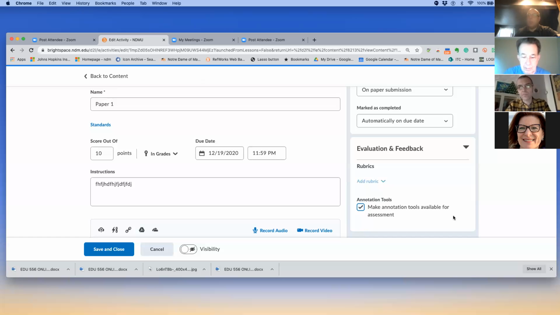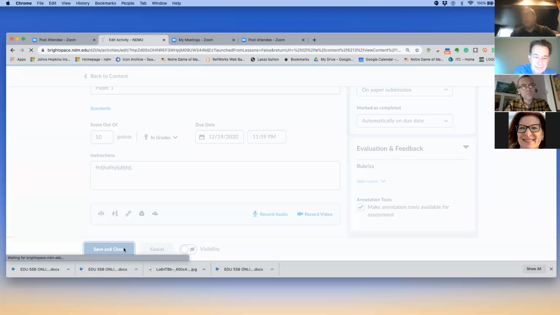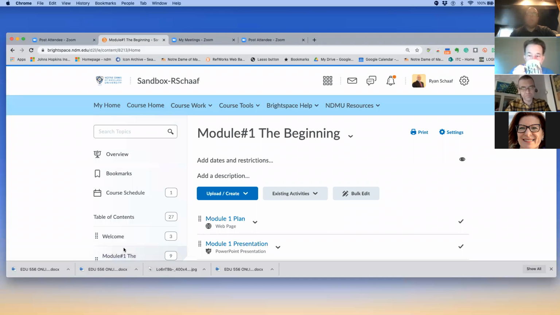So all those tools are pretty standard when it comes to these types of feedback utilities. Anyway, keep that on. I'm going to show you right now how to actually, I'll just hit save and close, how to actually build the rubric for when it does become available to us.